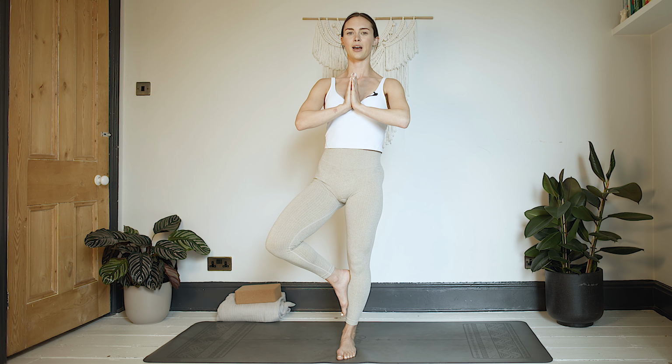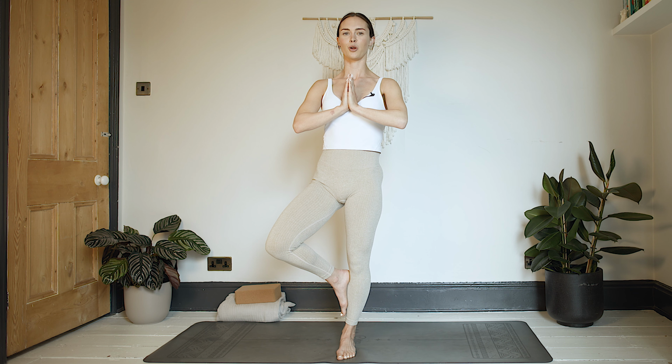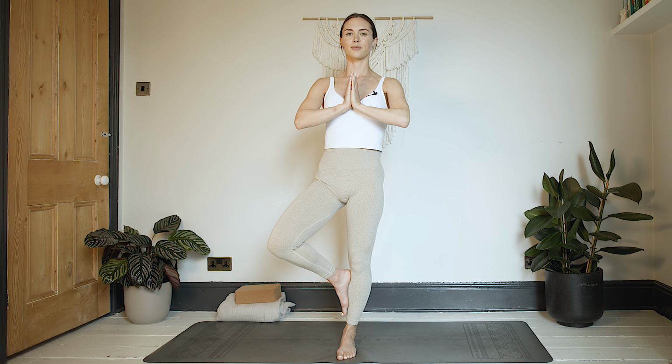And the wonderful thing about balancing poses is that they really bring us into the now, into the present moment. Well done, everyone. If you're wobbling, don't worry, we're all human, just let it go, play with it.